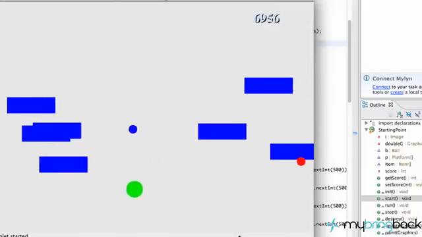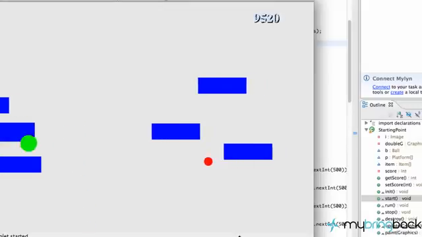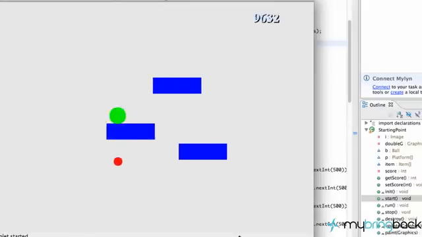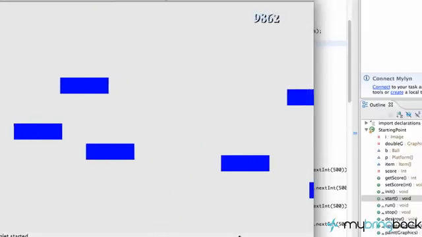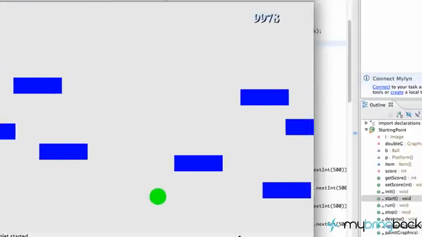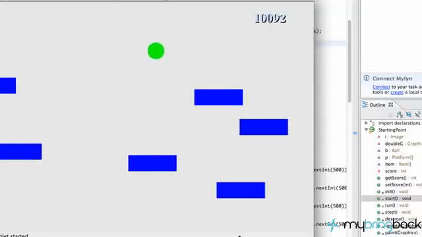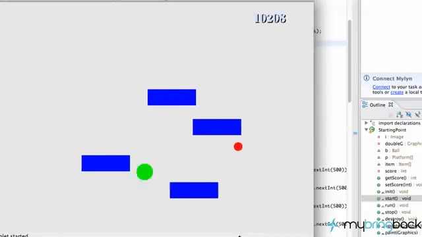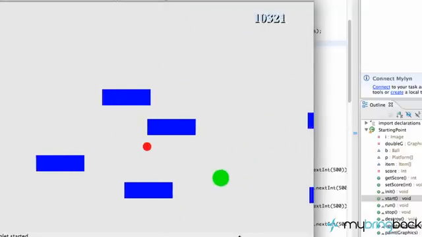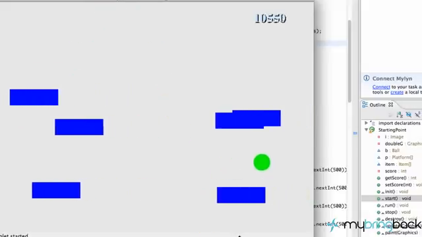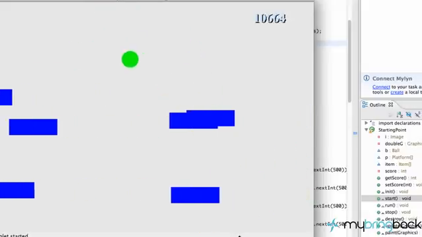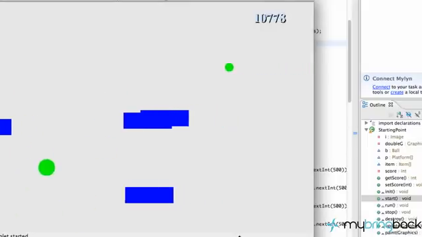Alright, so there's our blue item. Let's try and get that. Oh, no. Come on. Alright, so I think it changed. Hopefully, if you guys were watching the score there, it jumped by like 2,000 or something. So it looks like that's working, but you know, we have the basics of our game set up, and there's still some work to do, and we still need to add some graphics, maybe some sound, but we're almost done, guys. It's looking pretty good.